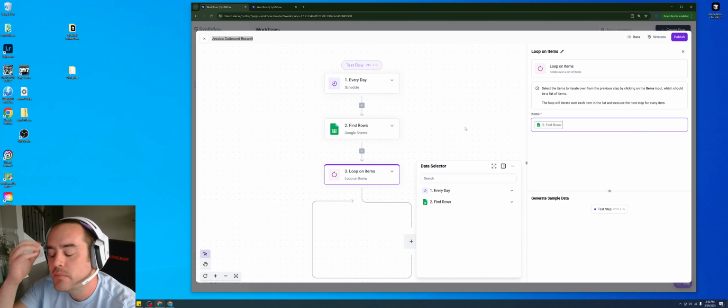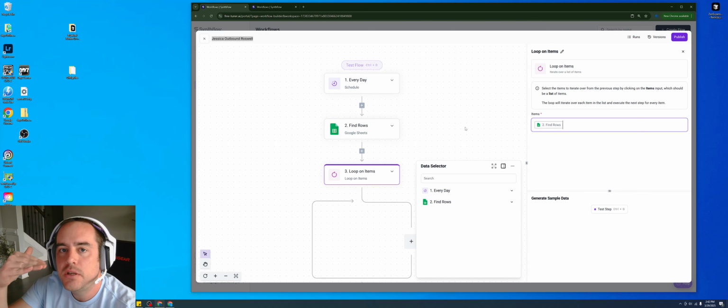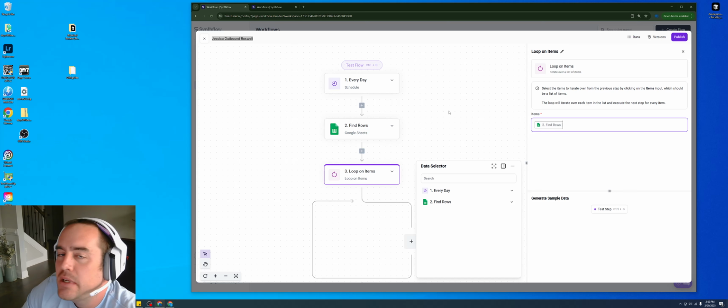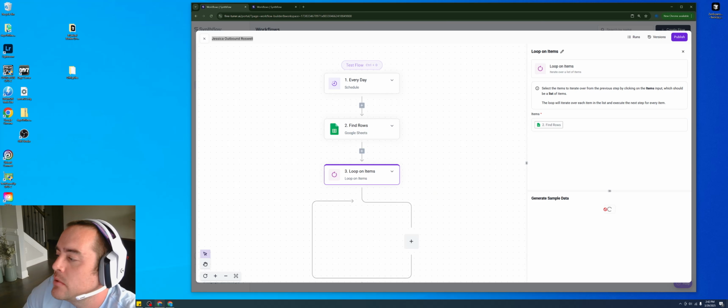We're going to loop one at a time so that we make sure that each row is an independent call, and each independent call in a row gets its data updated correctly and per column as the agent calls the person, and maybe there's a conversation that occurs, and then data is updated. And I have all these different columns for different data that will update later on. So now we're going to loop on items, find rows, and we're going to test a step.